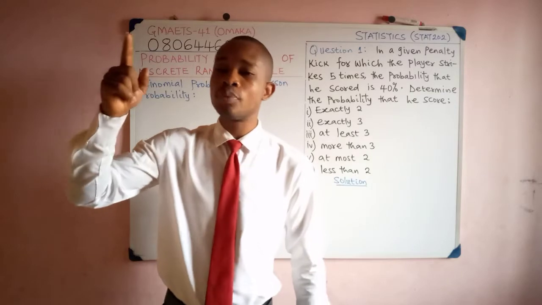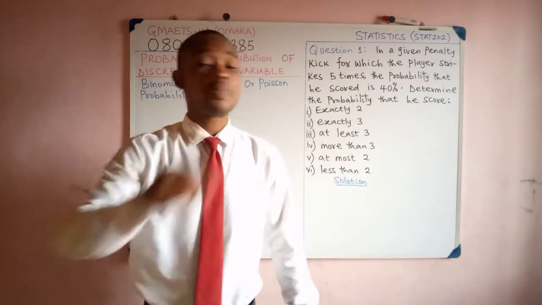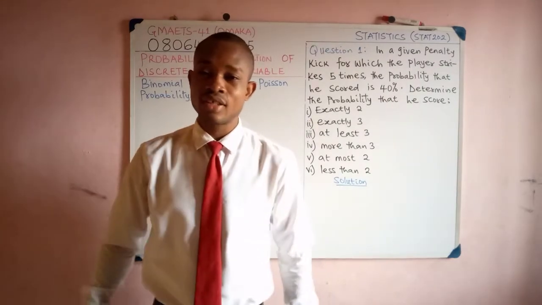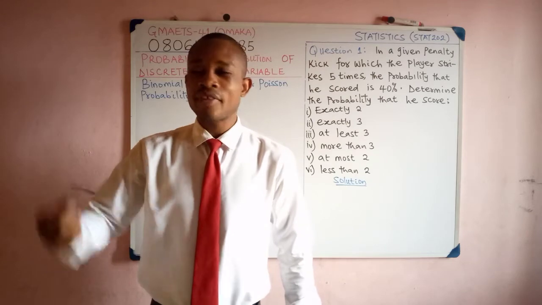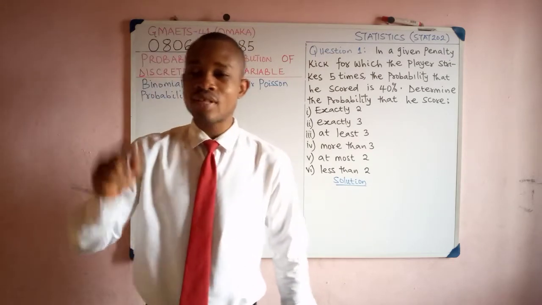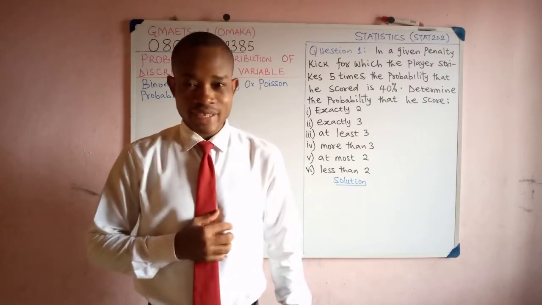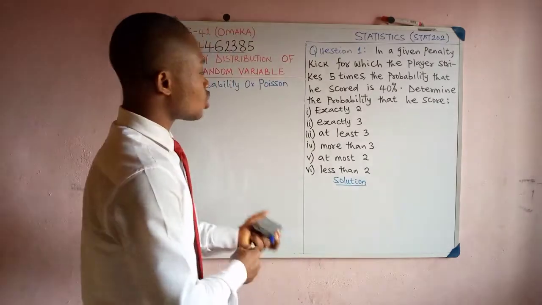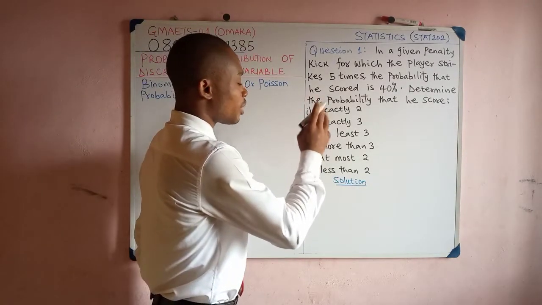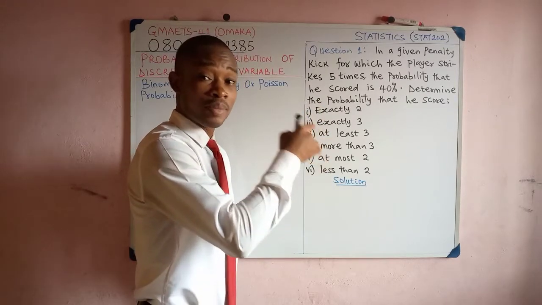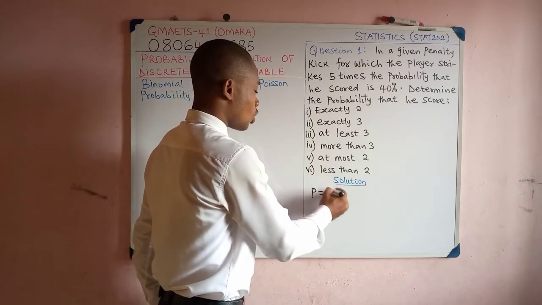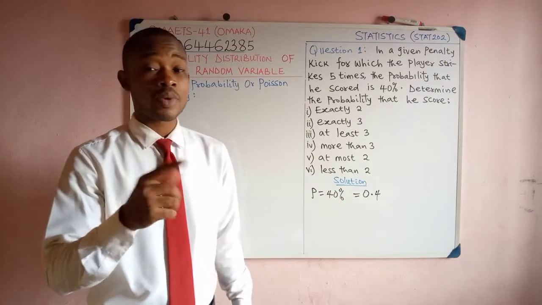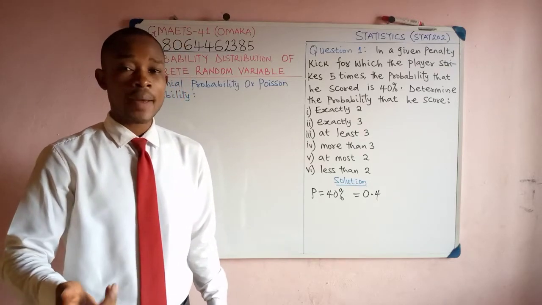Take another example: if in a production line it is known that in batch production maybe 60% of the items are going to be bad. Producing something where out of 100%, 60% will be bad — that is not good news. But the fact that we know that event is going to take place means that 60% is a success. So please don't think that the term success in probability means the thing must be good. The probability of success P is equal to 40%, which is 0.4 — clearly greater than 0.1, so we can suspect binomial probability.